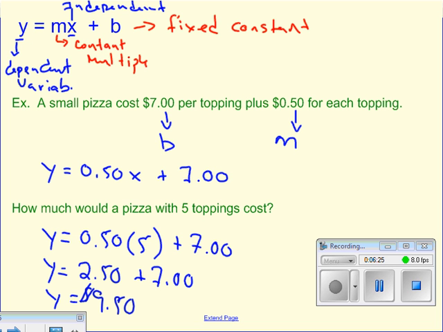And from this general equation, I can figure out if it costs more or less with more toppings, 7, 8, 9, 10 toppings, or less, 3 toppings, 2 toppings, no toppings. No toppings, it'll just cost me $7. So from this partial variation, which I can then transform into my linear equation, I can find out all sorts of information for any type of relationship where I both have a fixed cost and a constant multiple.